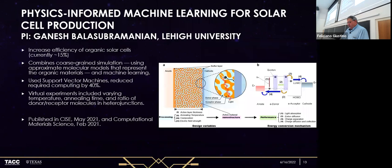So again, all sorts of stuff. This is a more materials problem, a little closer to where you are, looking at solar cells, and they're using support vector machines. Not all of AI is these deep learning massive networks, although the cloud guys and the people who sell chips for them would prefer that you think so. But in this case, using support vector machines to reduce the amount of annealing that they have to do when looking across a range of materials. Really, the same set of materials, but across a range of processes for how much you heat it up and cool it down in the solar cell process.